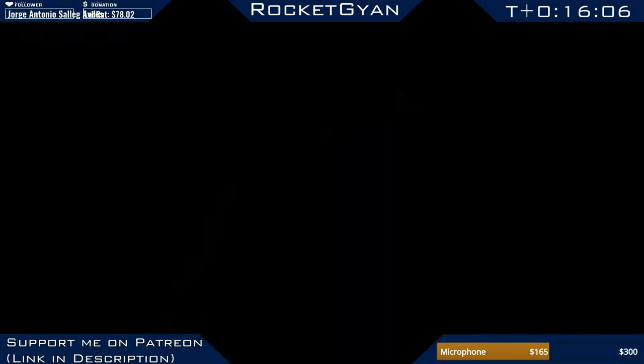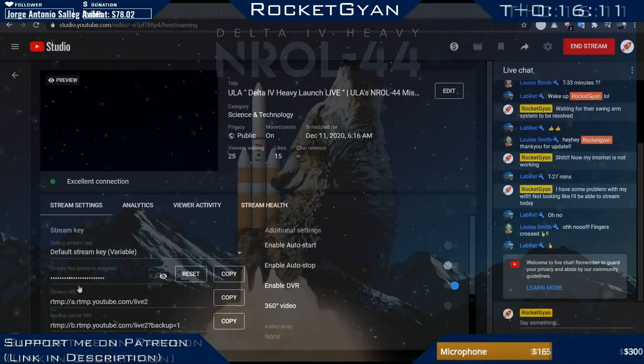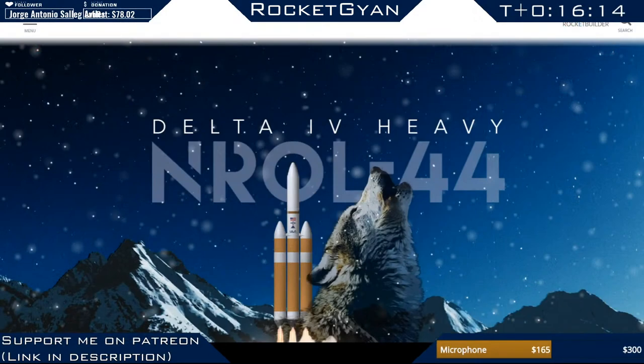And here we go. Okay. Man, this was such a good thing they did. Wow. I mean, finally, this thing, the Delta IV Heavy, which was being scrubbed for so many reasons, finally launched, and hopefully it is successful also. Although they had some issues with the swing arm system first, and then they quickly resolved it, and then the telemetry was not up to the mark, but the vehicle was performing nominally. So yeah, that's what we want.